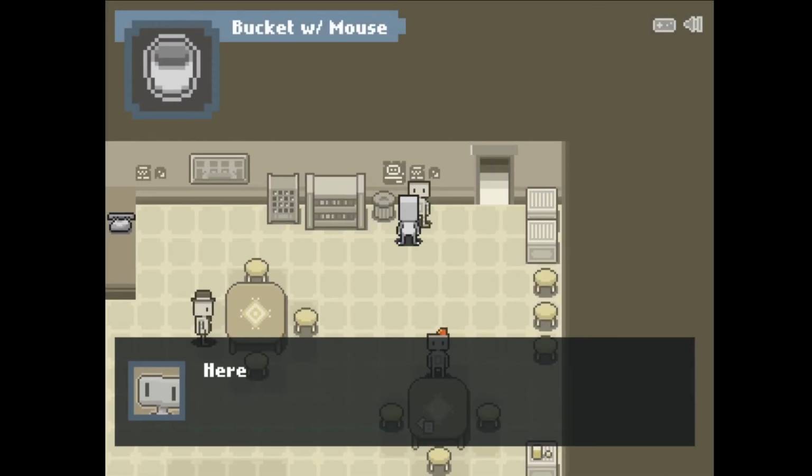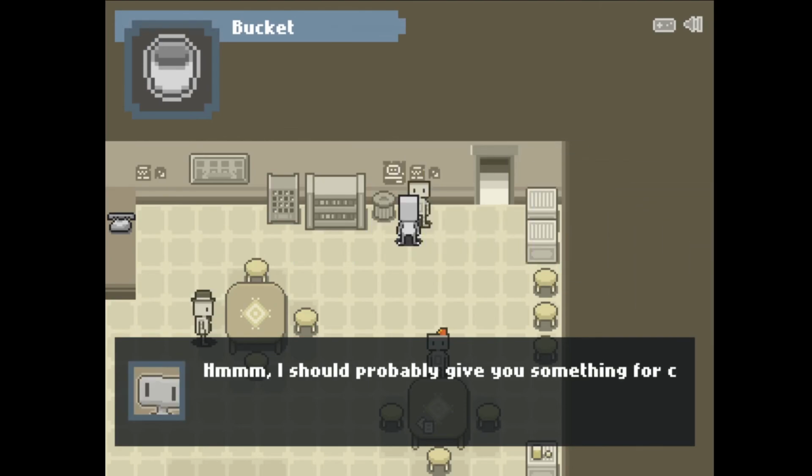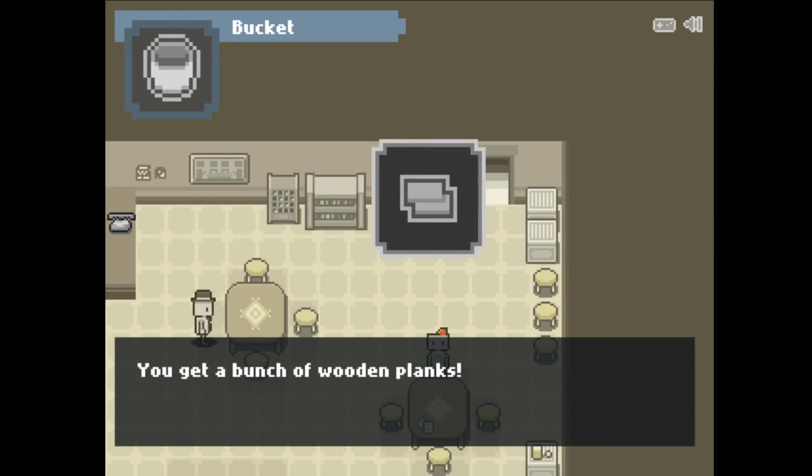Oh, you caught the mouse, huh? Let me take that from you. He takes the mouse from your pocket. Oh wait, yeah, he gives the one plank from us, I forgot. You know, I have an empty bucket again. I should probably give you something for catching the mouse. I got these wooden planks, I guess. I don't know why I have them. I'm just offloading some scrap onto us.